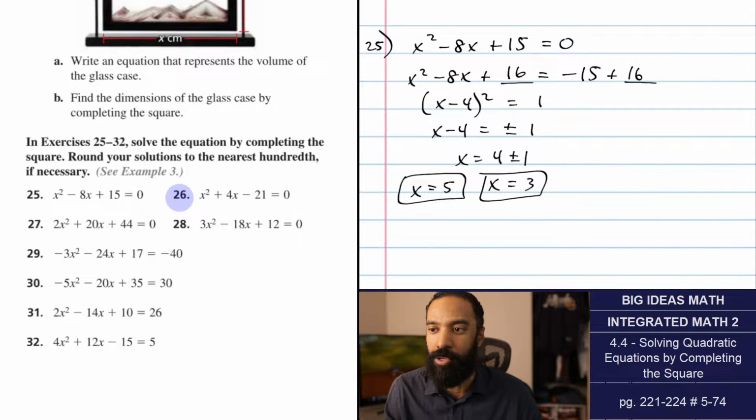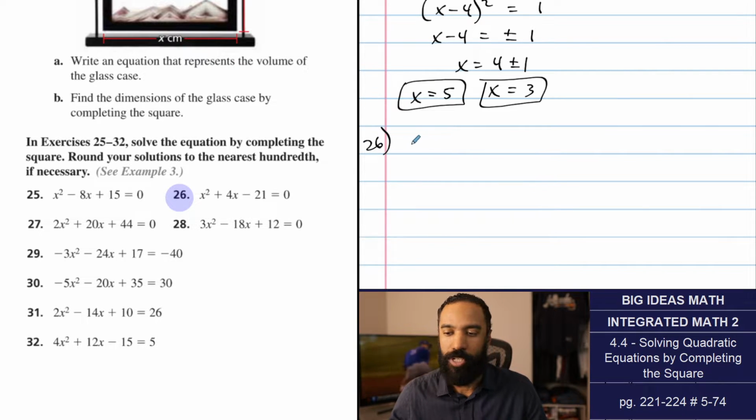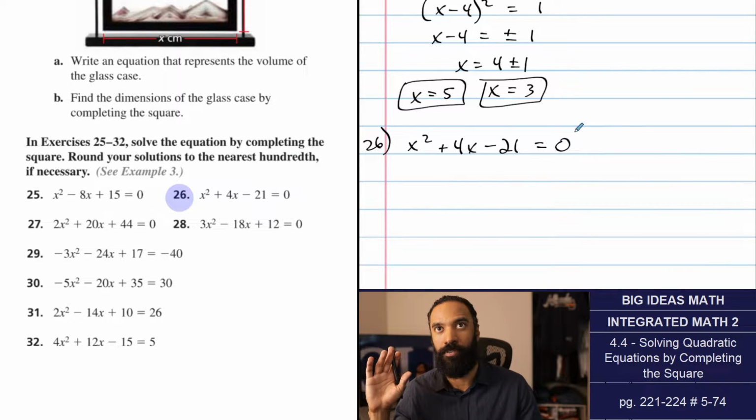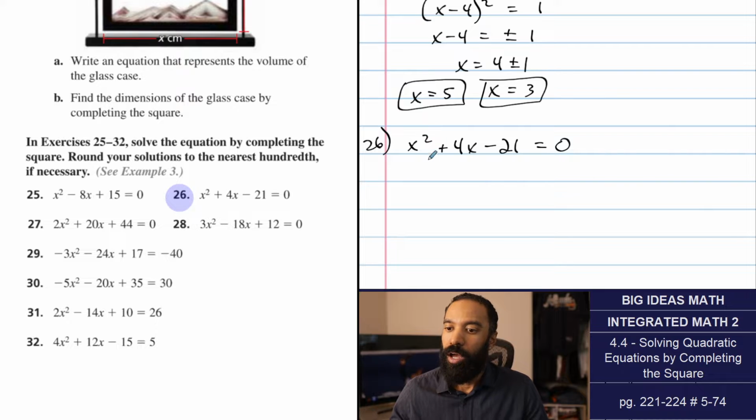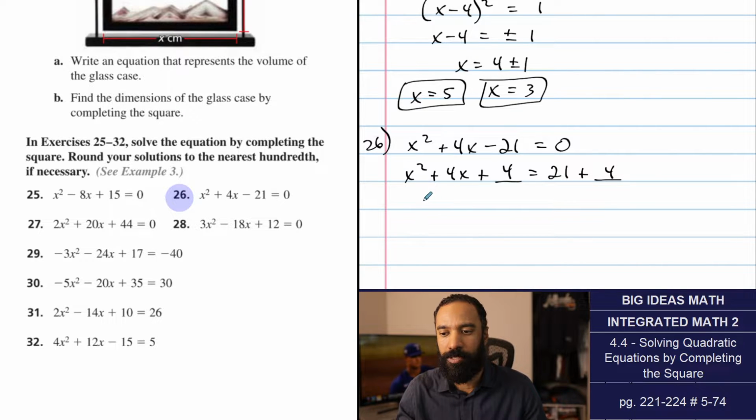It doesn't hurt to remind you guys of what is and what is not factorable, such as number 26, which is factorable. X squared plus 4x minus 21 equals 0, so do not be surprised when you get the answers of negative 7 and 3. So let's go ahead and add 21 to both sides because it is not the value that gives us a perfect square trinomial. No, in fact, that number is 4. Half of 4 is 2. 2 squared is 4. Let's add 4 to both sides.